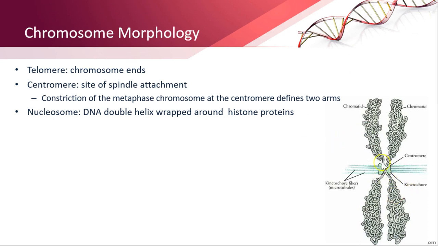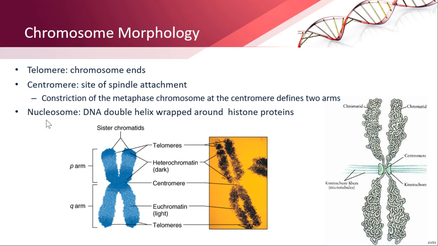Now, we've also got our centromere, not to be confused with centrioles, right? The centromere, which is where the spindle assembly forms during mitosis and meiosis. But centromeres are the center of the chromosome pair, and this is where those spindle fibers attach and will pull these two chromosomes apart, right? And then you have a term called the nucleosome, and the nucleosome is the complex of the DNA and the histone proteins. So here are the telomeres on either end, and here is the centromere.